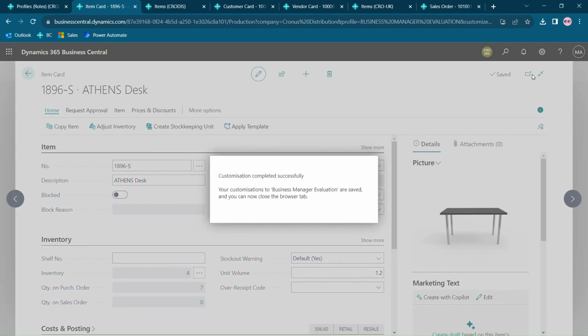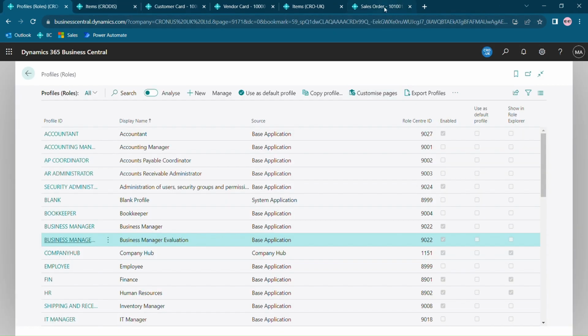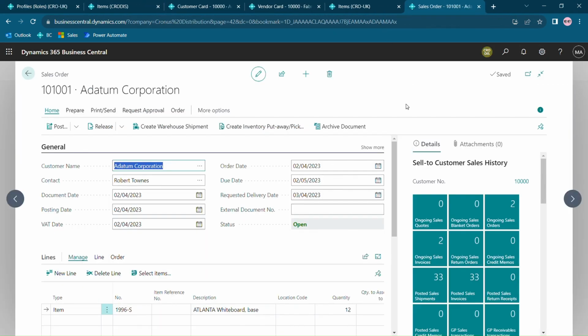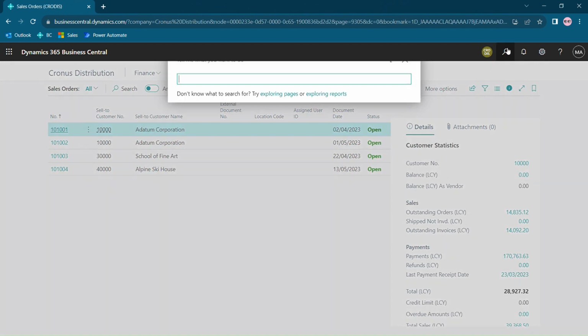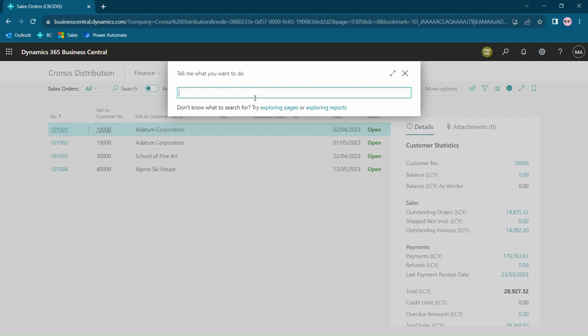Okay, let's go on to the next bits then. One of the things that has been traditionally very hard to do in Business Central is to find a piece of information if you don't know where to look for it. So in this latest version, Microsoft have released a new search functionality that allows you to search throughout the data in the entire system. So rather than just looking within the list you're in, or rather than looking for a particular page, you can search for a piece of data.